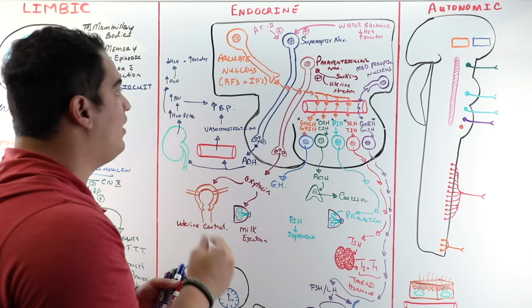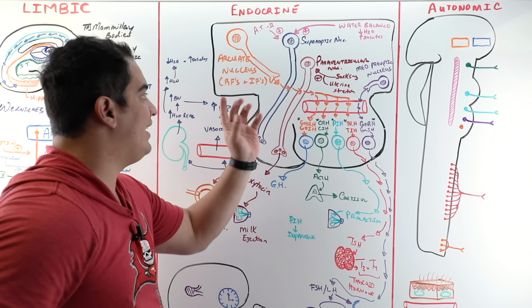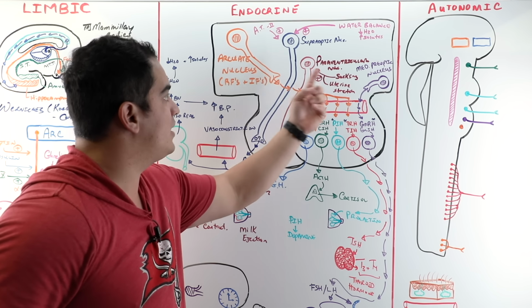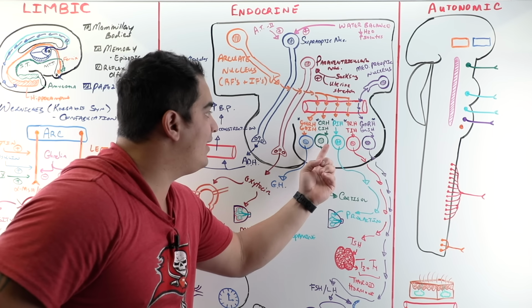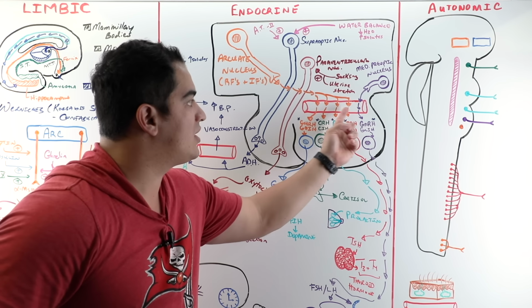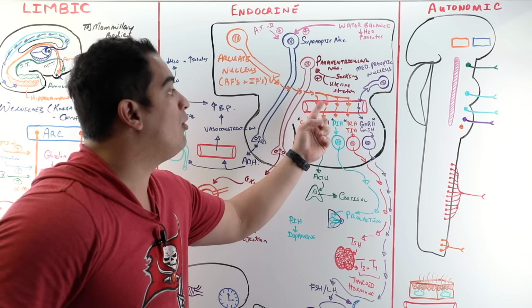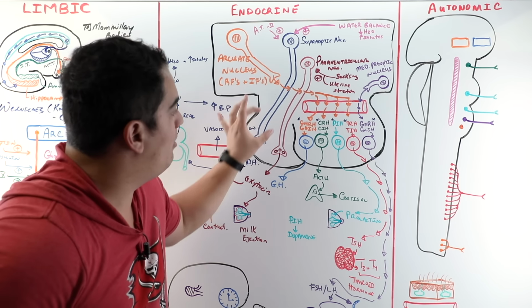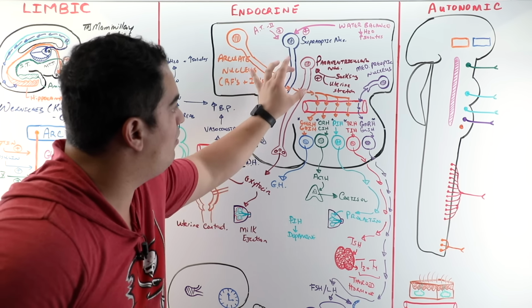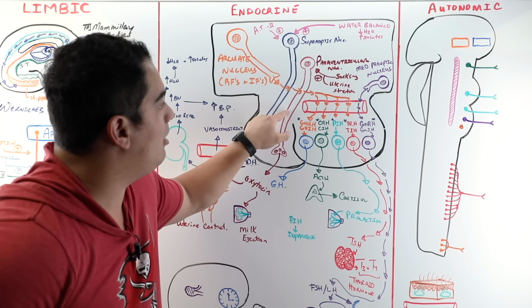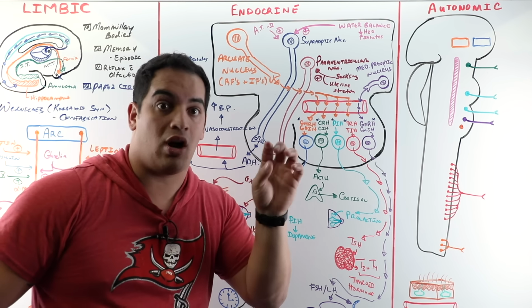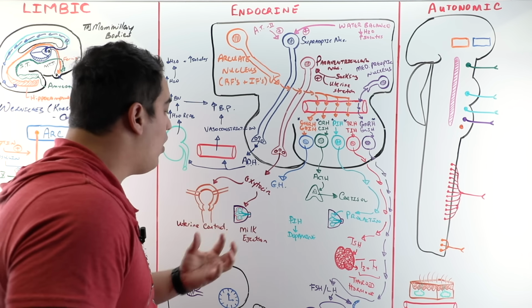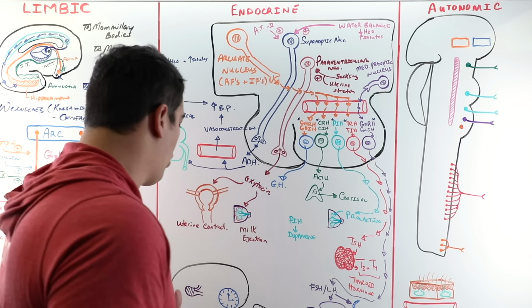Now, there's an important thing, and we'll talk about these over here, but just to give you the name of them. The vascular connection between the arcuate nucleus and the medial preoptic nucleus and the anterior pituitary, this portal system is called the hypothalamic hypophyseal portal system. The connection between the hypothalamus and the posterior pituitary via these two fibers here, this is called the hypothalamic hypophyseal tract. We'll talk about that a little bit later and remind you guys of that. Okay, so we talked about these nuclei. There's one more nuclei that we got to mention here that's involved with hormone production.